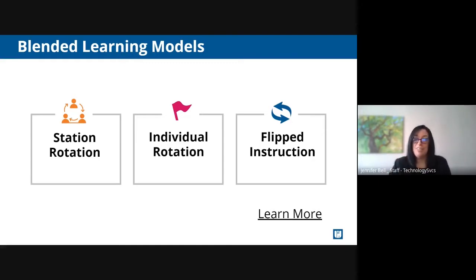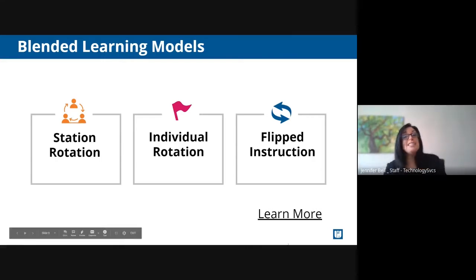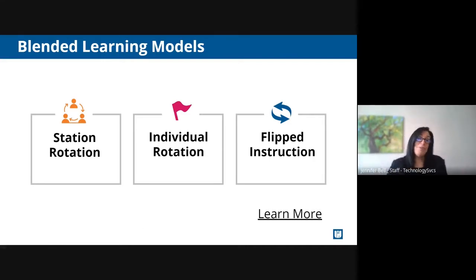And we know that one of the things that makes it such a good model is that it allows students to choose when and where they're doing certain things, but the structures that it puts in place for any work that we give them to do are specific and really help us as teachers also give feedback and collaborate with our students, sometimes in a group and sometimes one-on-one. For more detailed information, some templates and examples, and other information that you may want to know about blended learning, you can click on the link on this slide that says Learn More.